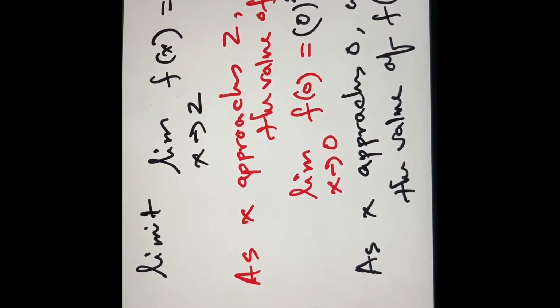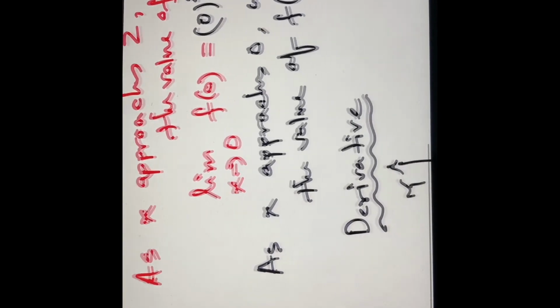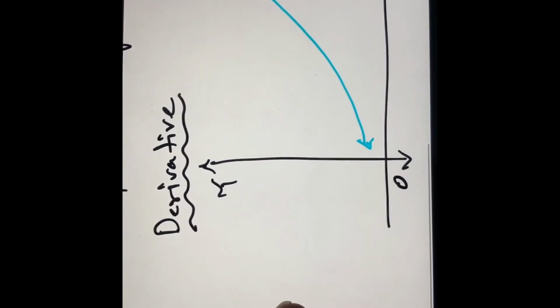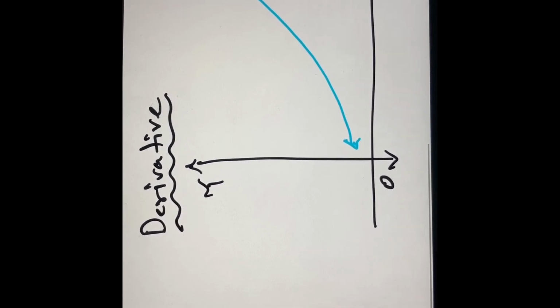Okay, now it seems like you all are ready for derivative. Okay, let's take a look. So the first question is, what is derivative? So think of derivative like slope. Okay, so we want to find out slope of a curve at a specific point. Now you may be wondering why we call it derivative, why not slope?